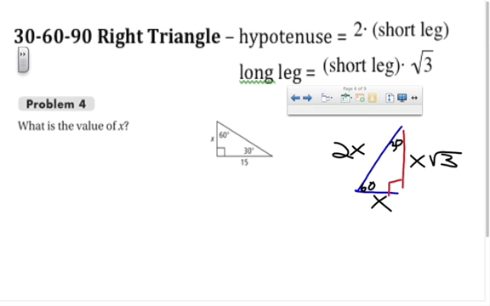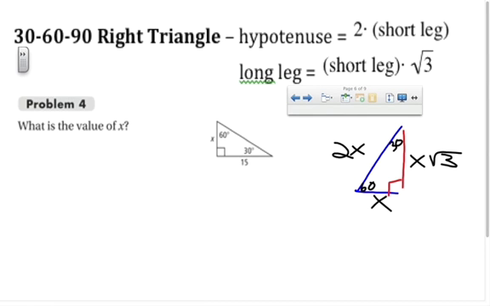Right, so in problem 4, since a 30, 60, 90 triangle is a little bit more involved than a 45, 45, 90 triangle, here's what I mean by that. In 45, 45, 90, there's just leg and hypotenuse, and that's it. In a 30, 60, 90, realize there's a short leg, a long leg, and a hypotenuse. So realize in problem 4 what they're giving you and what they're asking you for.